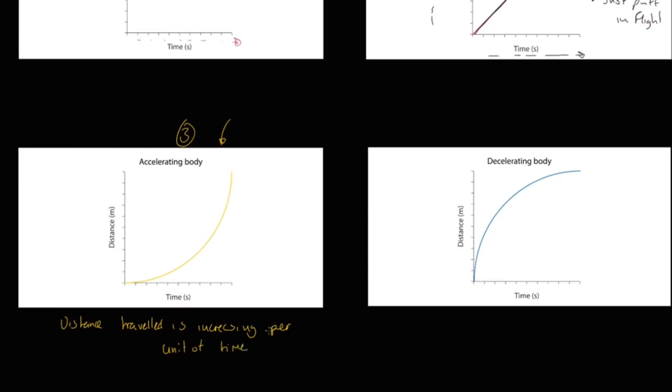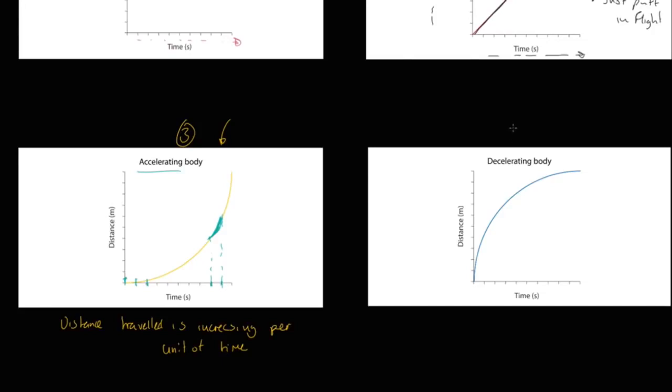So if we look at this second here, for example, between here and here, the distance travelled only goes from here to about here. If we look at this part here, if we were to track this up, we can see that all of this distance is increased within that period of time. Within that period of time, we've got this amount of distance compared to this little amount of distance here being travelled per that unit of time. In other words, the body is accelerating. We can see that by the shape of the curve.